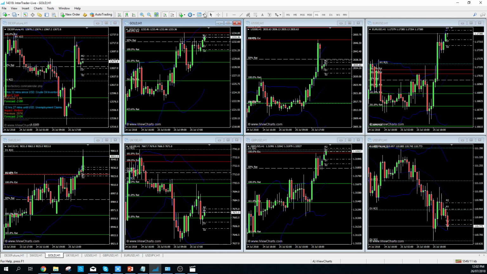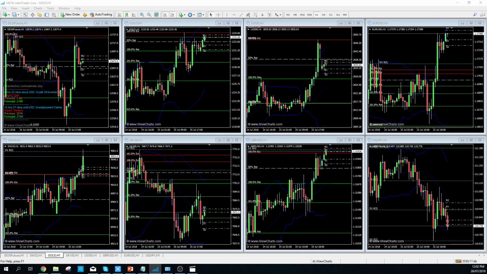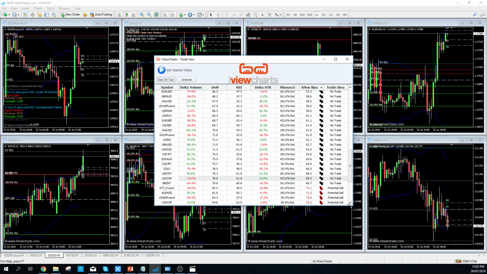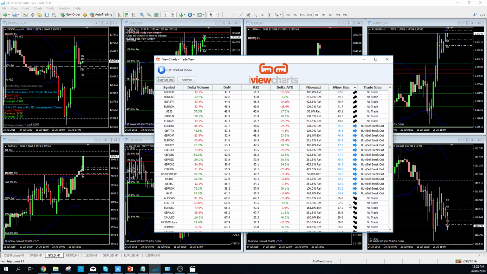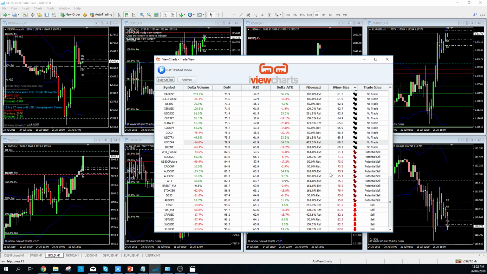If you want to get a big overview, this is quite a popular feature of iView Charts, and it's the trade view. The trade view is going to give you an idea of what all the markets are doing. So you can see exactly what's a sell, what's a buy. You can cycle through, look at the delta, the RSI, the D-marker, where we are on the Fibonacci scale, and then just simply say, well, what's going to give me a good view here? Well, again, you're taking your life in your hands with the cryptocurrencies, but let's just try a currency.